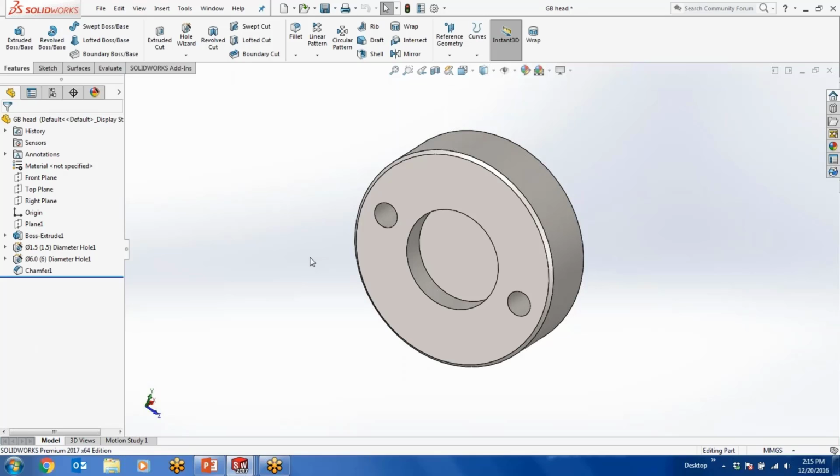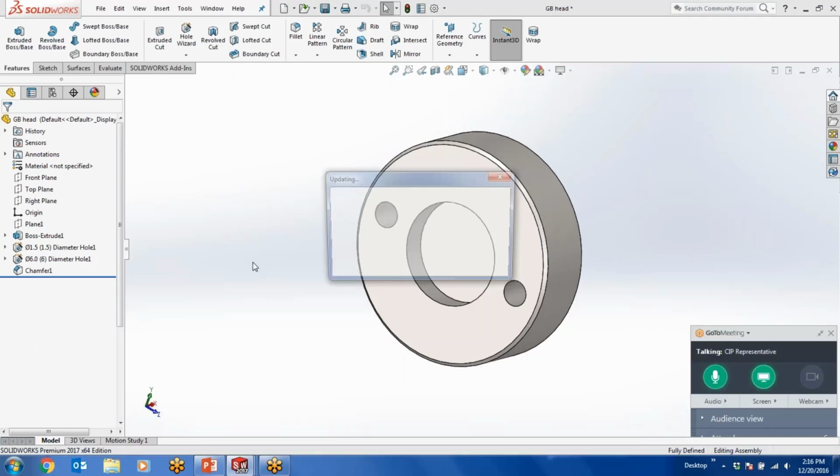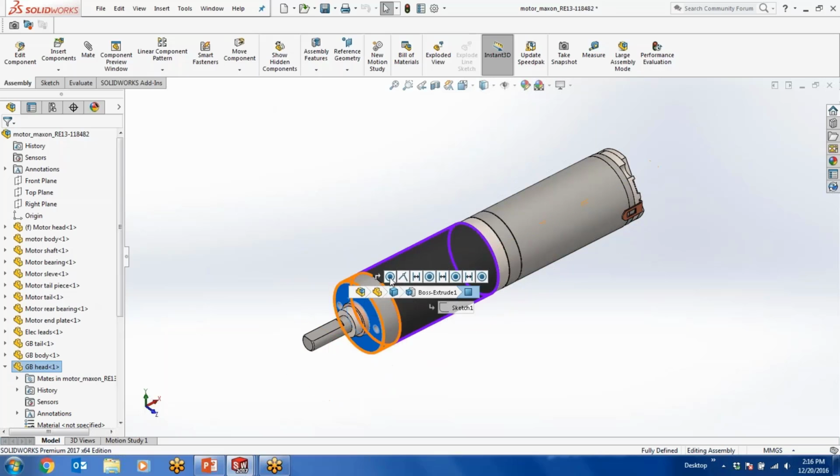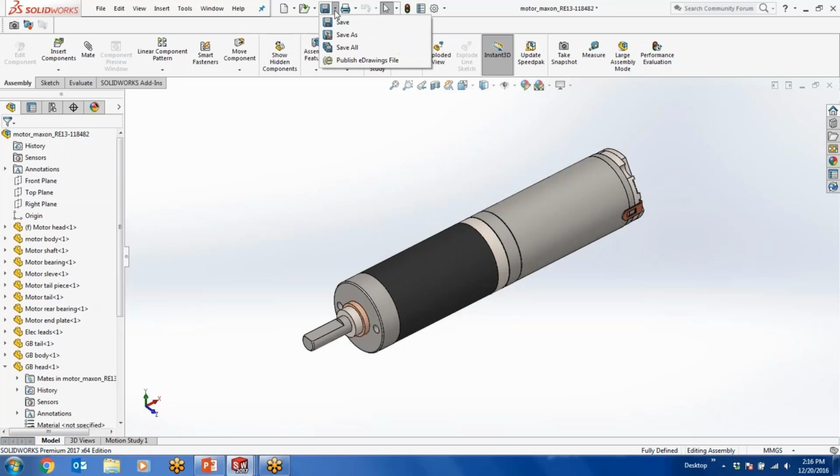But the change now is that when you run Recognize Features and you have your nice features over here, SOLIDWORKS takes note of those face IDs, so that when we come back over to this subassembly, we can see that all those face IDs for this part, all of them have been maintained. So that'll save some time in terms of reapplying mates. And one more enhancement is going to be when you actually want to save an entire subassembly as a part. So let's go ahead and do that.